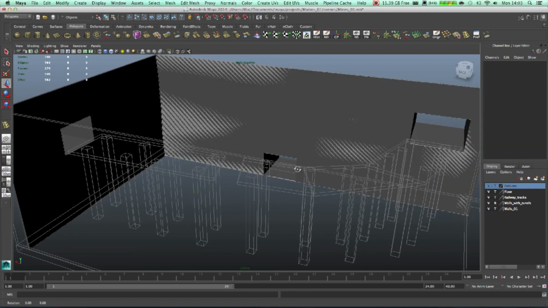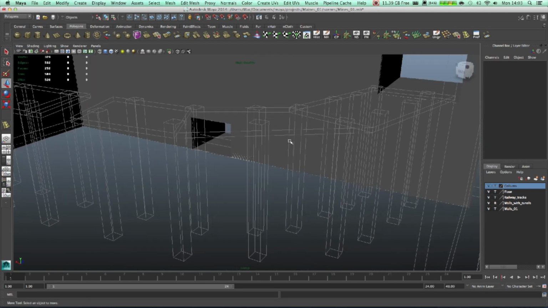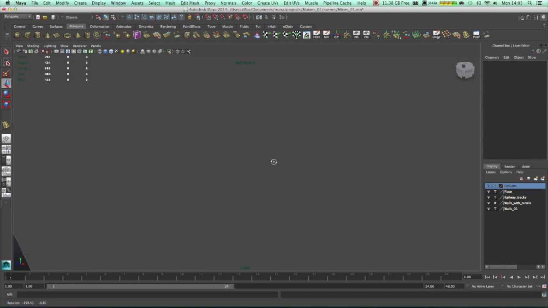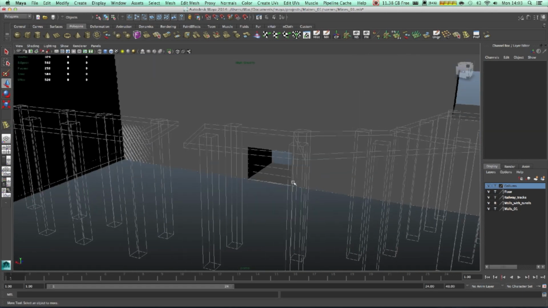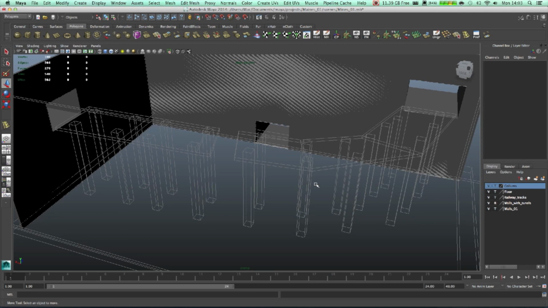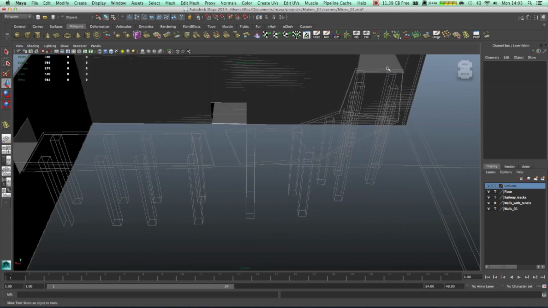Okay. Those columns are not gonna be the supportive columns. I'm gonna make them different, but it just gives me a basic scale of how this part of the level is gonna look. That's just gonna be a small bit of the level, and in the next part I'm gonna model the rails and those tracks.